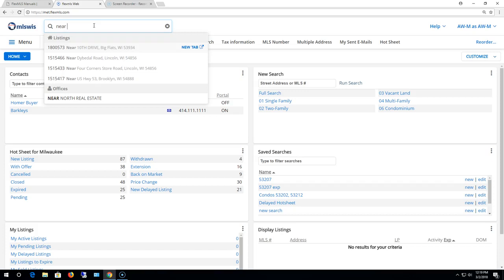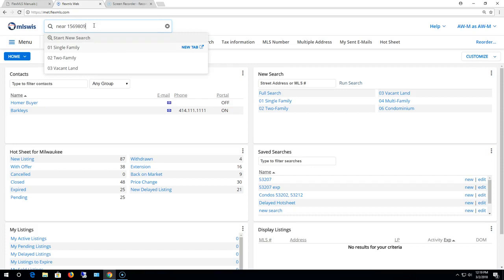So I'll enter in the list number here. 1569809. All right, so I want to look for single family properties that are in a 2-mile radius of that list number. Near equals 2 miles.